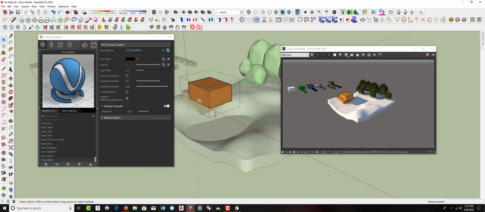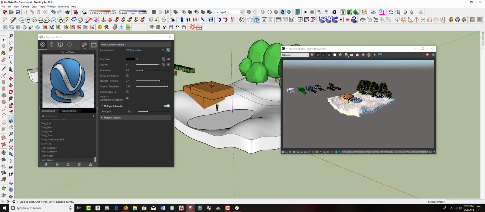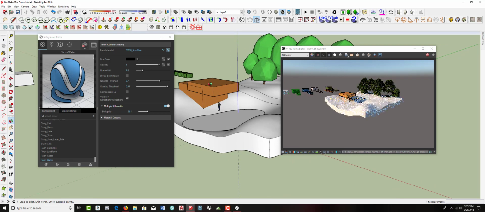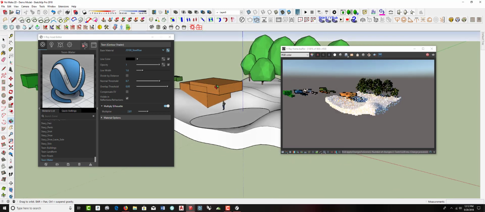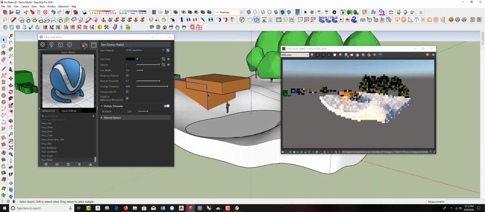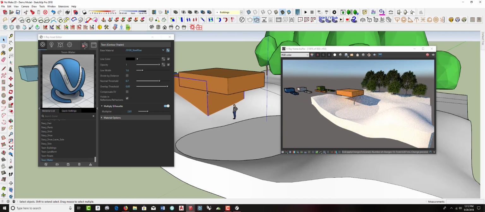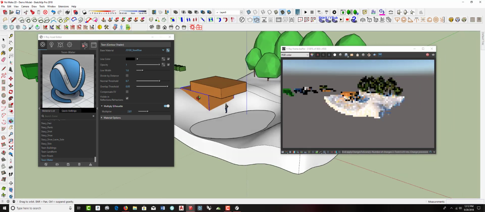Maybe I'll open up the group, pull that down. Okay, so I can start seeing these relationships between things. Not sure why that's disappearing there, but we'll see if it'll pop back up. Let's move that, snap it to there.